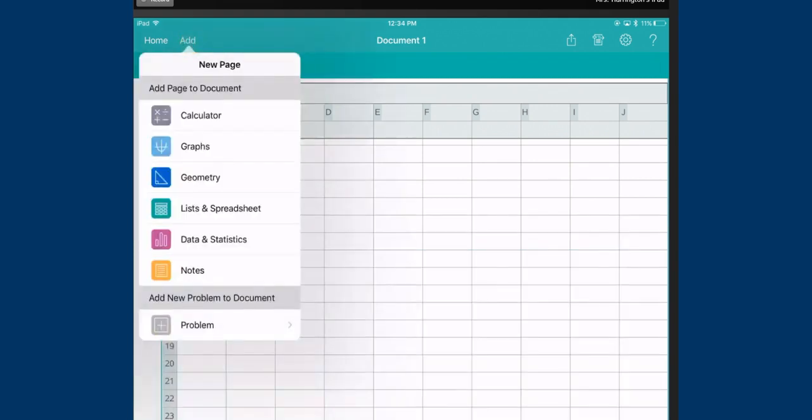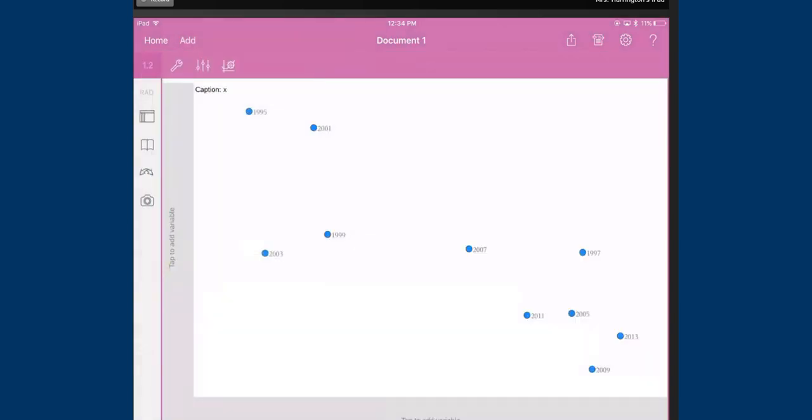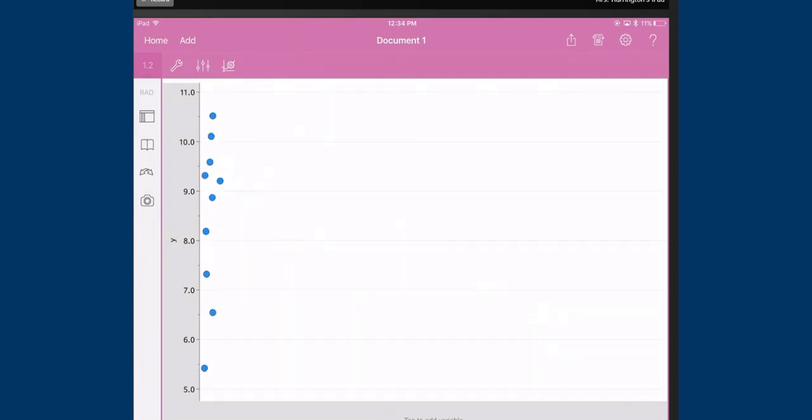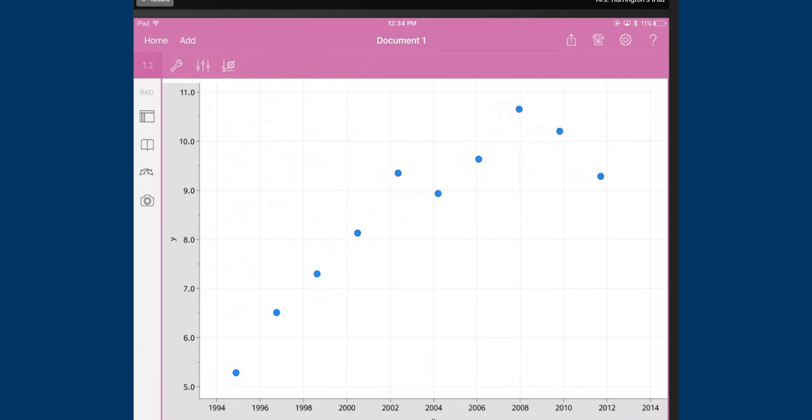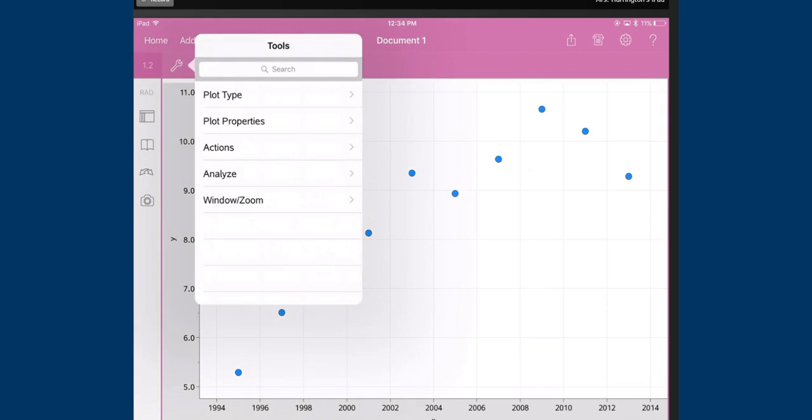Okay, moving on. Remember, I go to Add. From Add, I hit the pink icon, that's Data and Statistics. Now, the variables that were plotted are just kind of floating around. So what we're going to do is anchor them according to the X and Y axis. Vertical is always Y, horizontal is always X. So now you can see that this trend does look like it's going to be negative.